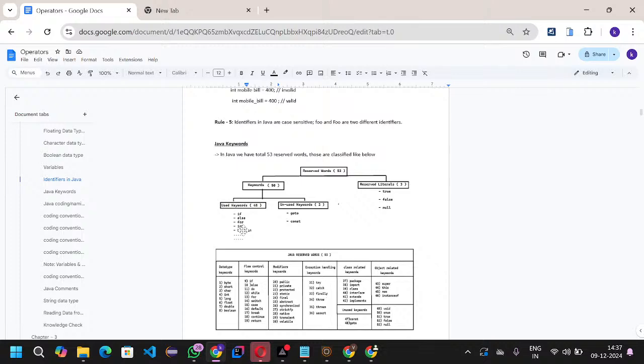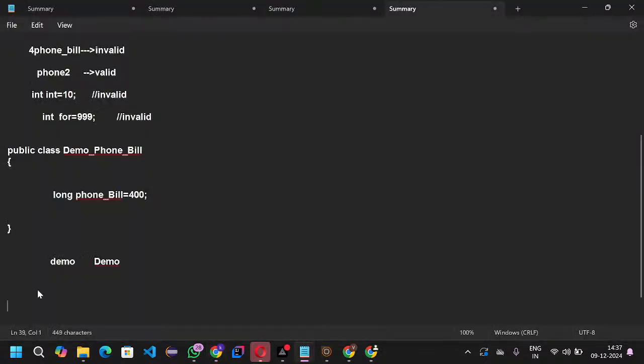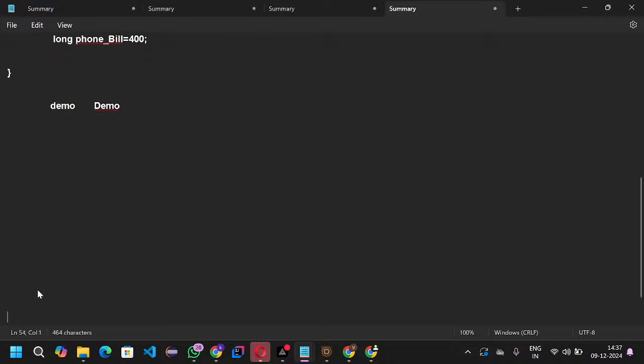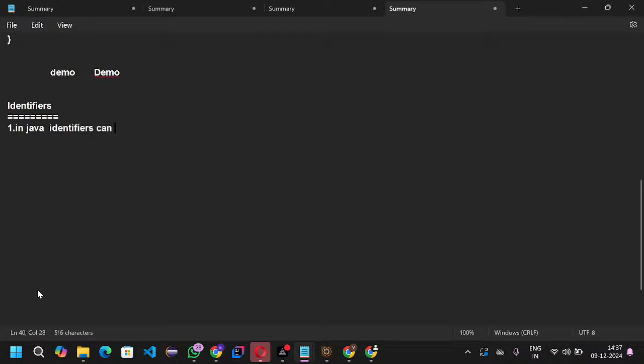These are the total 5 rules for identifiers. What are the 5 rules? First rule: in Java, identifiers cannot start with digits.